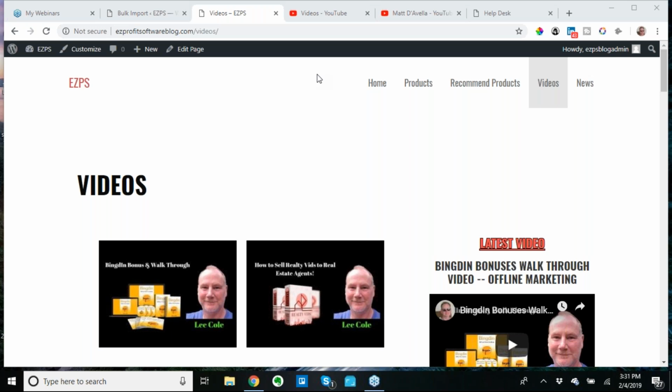So that is a beautiful way to use Tube Postr. Or hell, just put a bunch of ads up there. Put a bunch of Amazon ads. Let people buy Amazon stuff, and then you get paid from that.